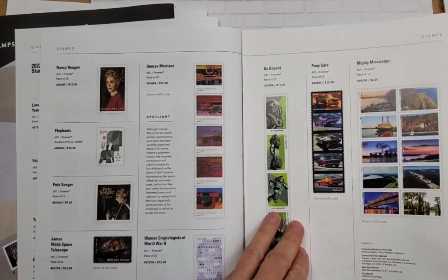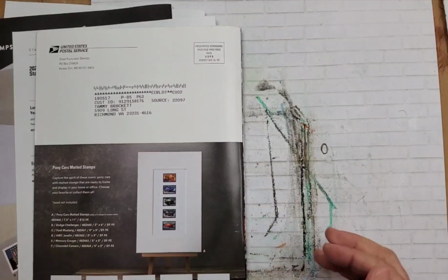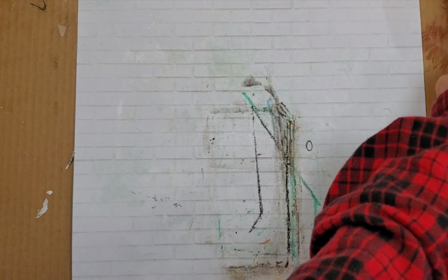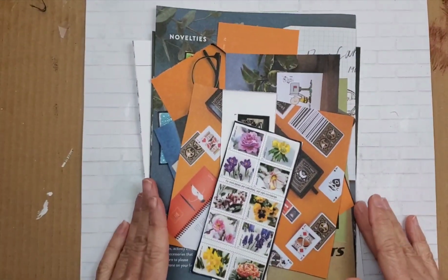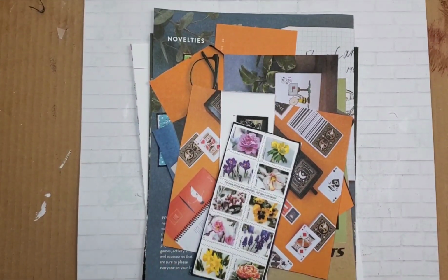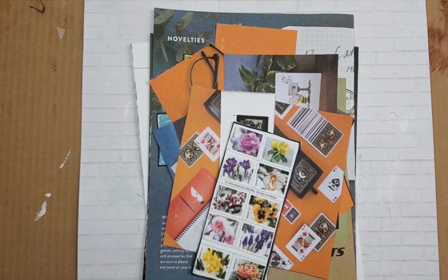And then I will show you what we have done here. So I think we're all done. Now, let's see what we managed to cut out from our magazines. And I would love to know where you source your magazines from.